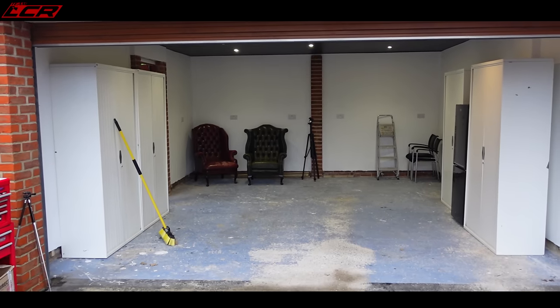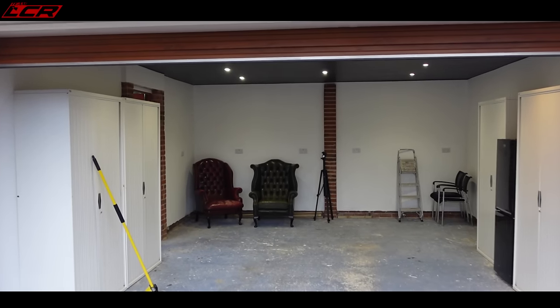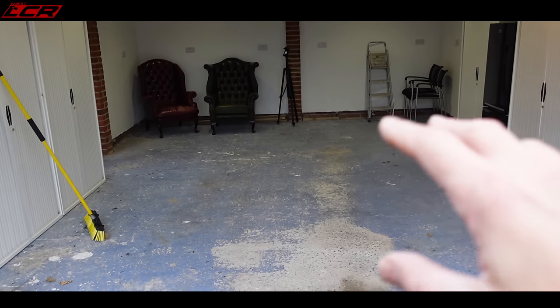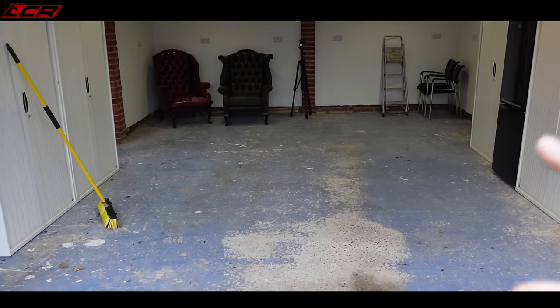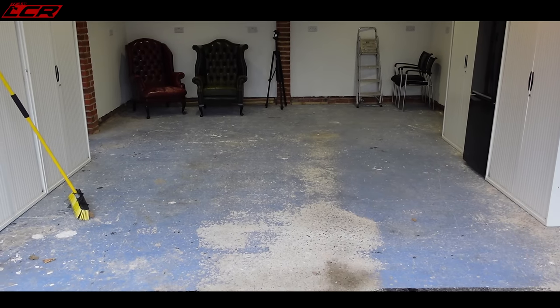So there we go. More or less cleared. I'll get the guys to help me move the cabinets out, put my chairs out right before the end. But what I've been thinking of going for is the vented tiles because they just look better. And the smooth ones apparently can be prone to scratching. So I don't want that. And I think with the vented, even when you drop screws or bolts, they don't go through, and it also stops things rolling off.